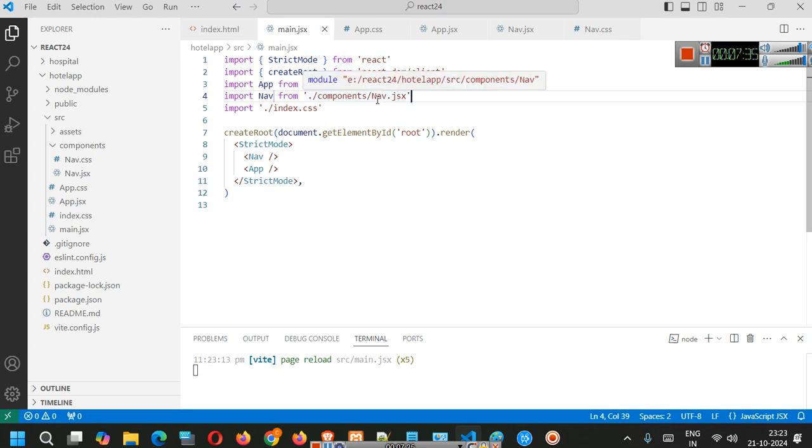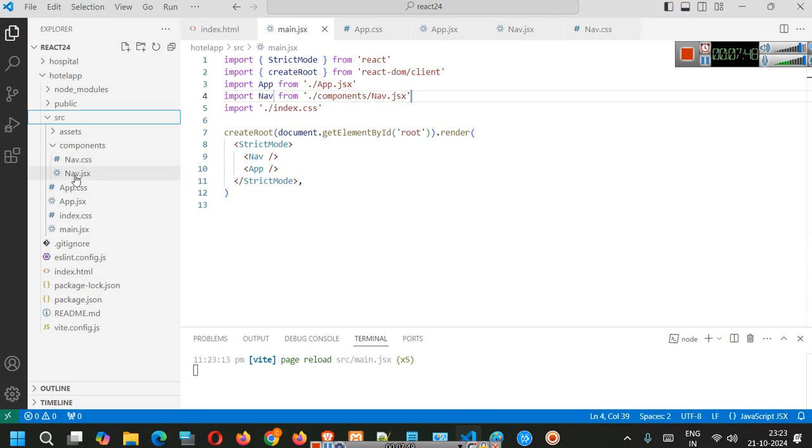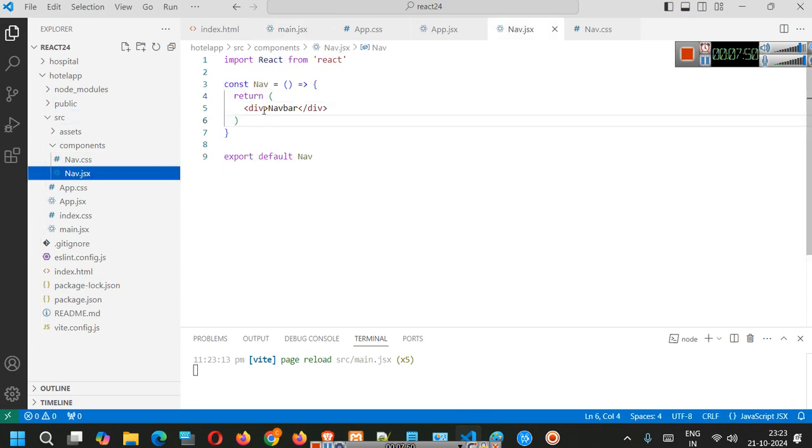Inside the components folder, you have nav.jsx. Now you can see the navbar. Whatever navbar you have created is now appearing, and now we can go inside nav.jsx and design it. This way we can import components into our React application, into our app.jsx file.